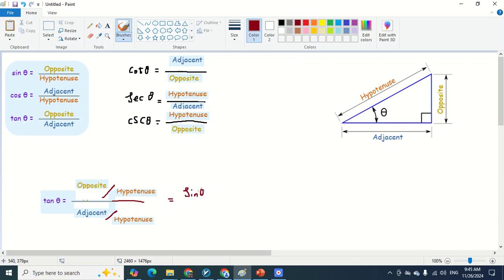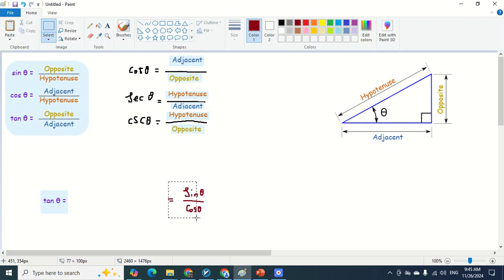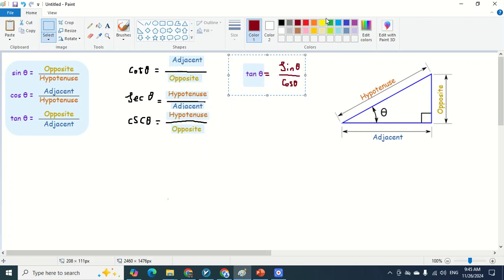So this is the first identity that we can derive. It means that the tangent of theta is equal to the sine of theta over cosine of theta, by simply dividing the numerator and denominator by the hypotenuse of that triangle. Then we find this relation. Let me just erase the middle part and write the identity as a consequence of this case: sine of theta over cosine of theta is equal to tangent of theta, and I put all of these identities in one brace over here.